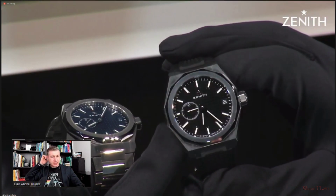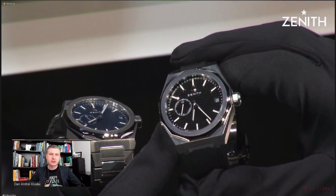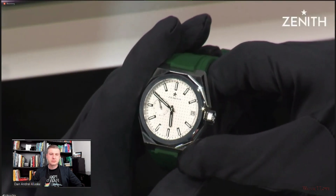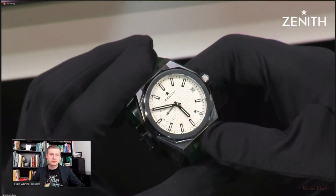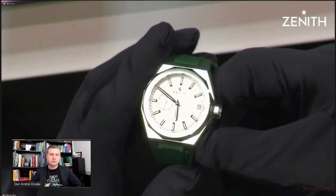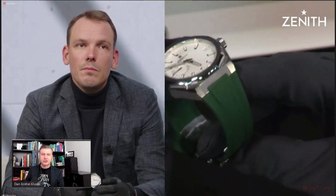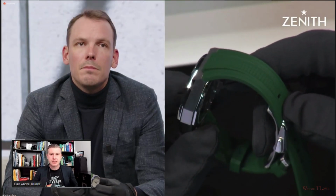Absolutely. Do you intend to make also other colors for the Skyline, or will it remain for the moment these three? At first, I mean, year one, of course, we are introducing three new colors in the plain dial. We will have one more edition for our own retail channel. So there will be one additional color coming in June that you will discover later this year. And we will also, starting from May, but it's still under press embargo, introduce the skeletonized version of the Skyline.